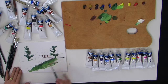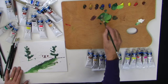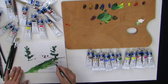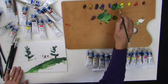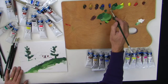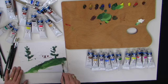Oh, the board wobbles a bit there. But see how we're remixing the whole time. And look, it doesn't matter if you grab into the wrong colour, it's fine. Throw it on there. It's not going to do anything. Painting's not a formula. There's not really a formula for grass. There's not really a formula for trees. It's almost an instinct.